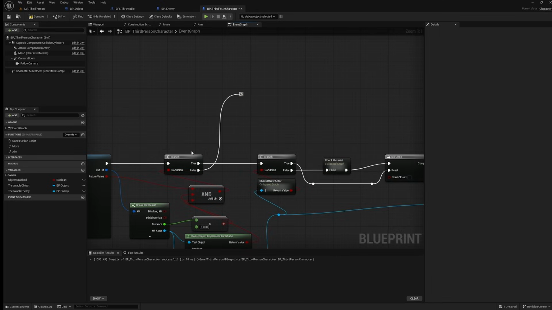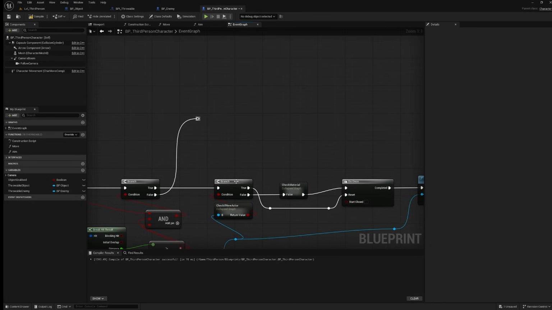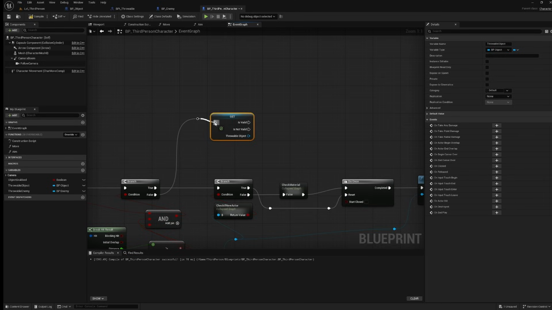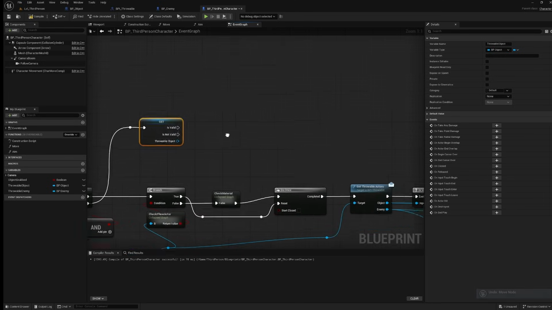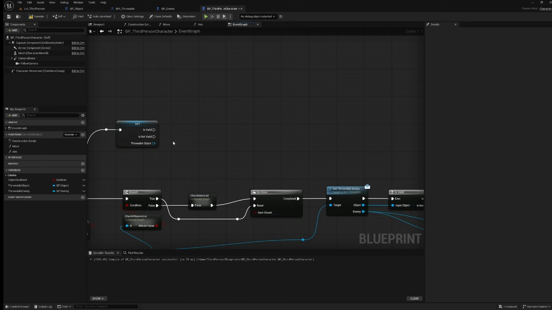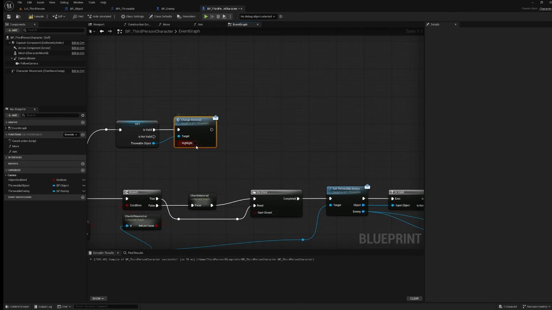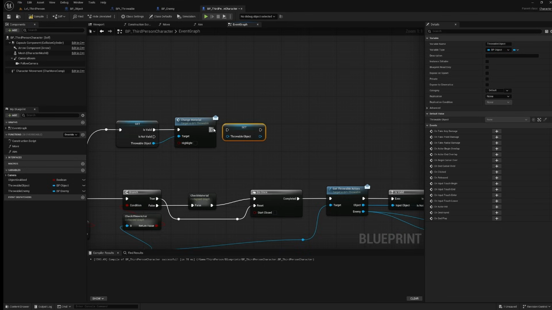So then when we move our trace away from an object and we miss, we're essentially going to do the same thing. We're going to take our object, get a validated get. We're going to change the material if it's true. And then we want to get rid of our throwable object reference in our variable.